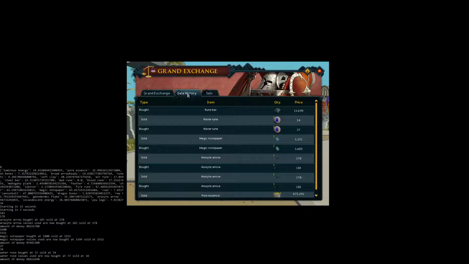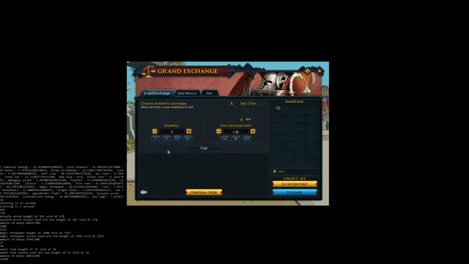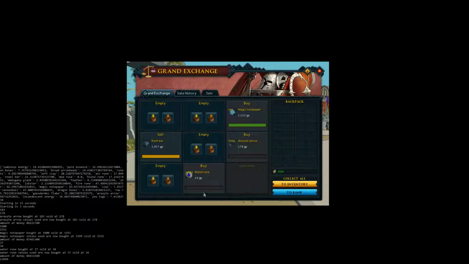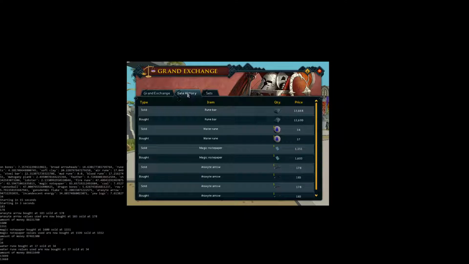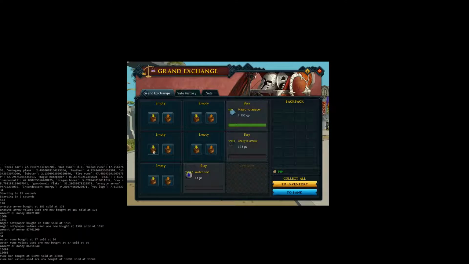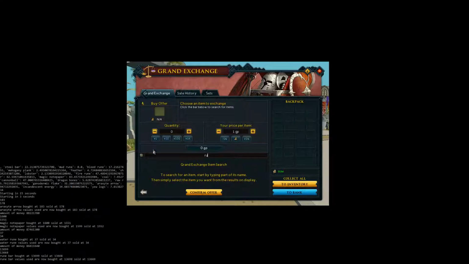It also won't buy enough that it's going to run out of money and not be able to fill the other boxes. I've set it up so that it can only buy the amount of money it has divided by the total number of boxes left. So I think there's like 6 boxes left, so it's probably going to spend about 20 mil on rune bars. Less than that actually. 1, 2, 3. There's 5 boxes left, so yeah, it's probably going to spend about 18 mil on rune bars, because I didn't want it to run out of money and then not be able to fill in the final boxes, because obviously you're missing out on potential profit there if you're not filling all your boxes.